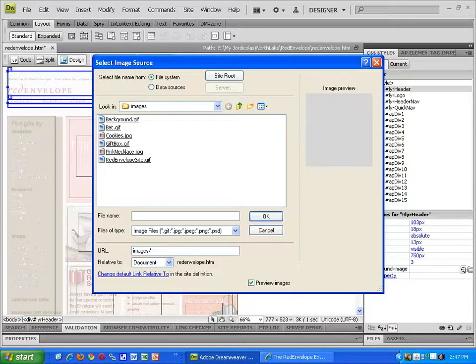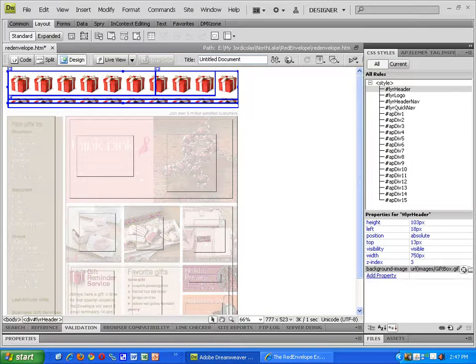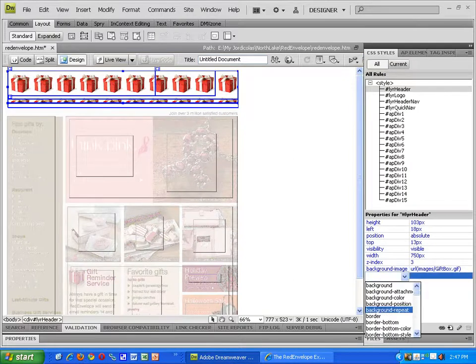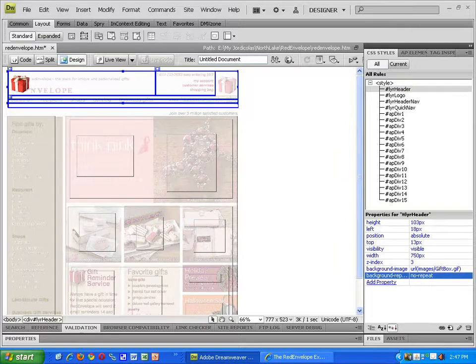I'm going to browse for my image, and it's called gift box, and that looks like the one. I'm going to hit OK, and it repeats. So the next thing that I want to do is background repeat, no repeat, but it's over on the right hand side.